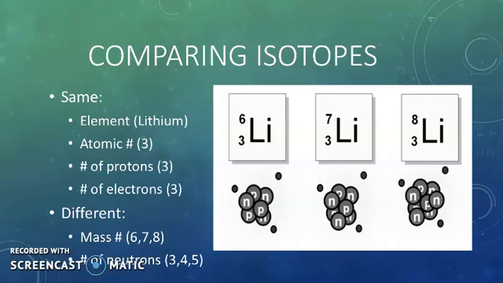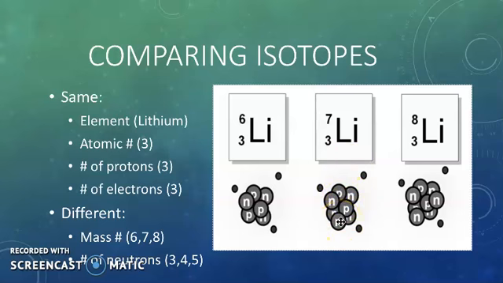The things that are changing is my mass number. That's the number at the top left on your isotope symbol. So I have 6, 7, and 8. What is changing is my number of neutrons. So here I have 3 neutrons, 3 protons. So 3 neutrons plus 3 protons gives me 6 for my mass number. Your mass number is just adding your protons plus your neutrons together. Down here I have 3 protons still because that is never going to change.